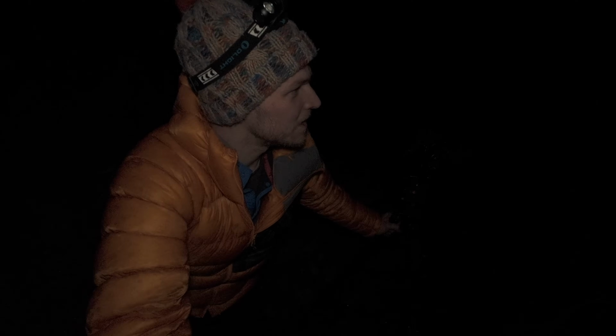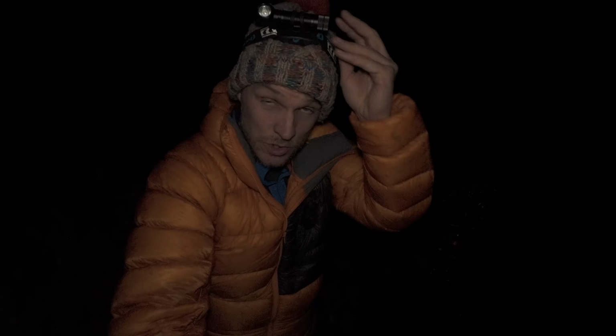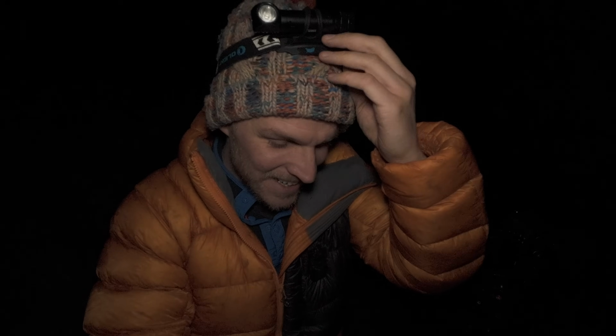So I managed to get down to the shores of this loch here, Loch Lurgan, I think it's called, and it's amazing. Just take my word for it. What's been great as well is I've had the head torch off for ages, and my eyes started to adjust. I didn't really say before, but I couldn't really see the Northern Lights with the naked eye. Just with the camera, I started to see it dancing above Stack Polly, man. Unbelievable. This is the stuff of dreams. I can't believe that this is happening to me right now. And it was actually helping me to compose a little bit better.